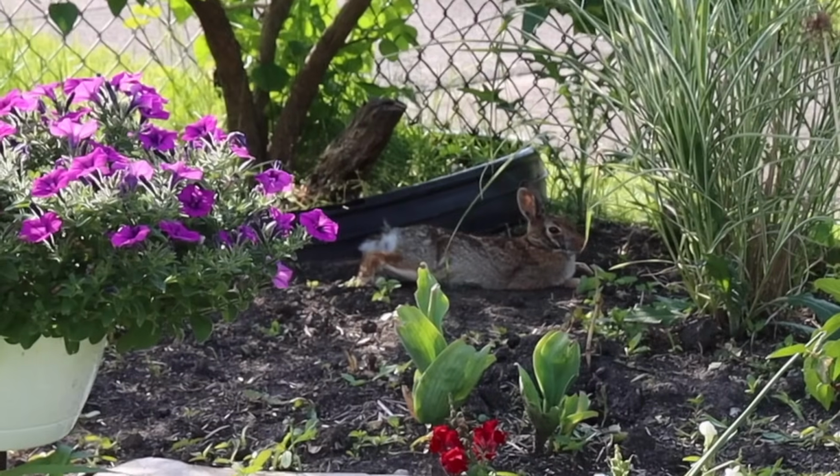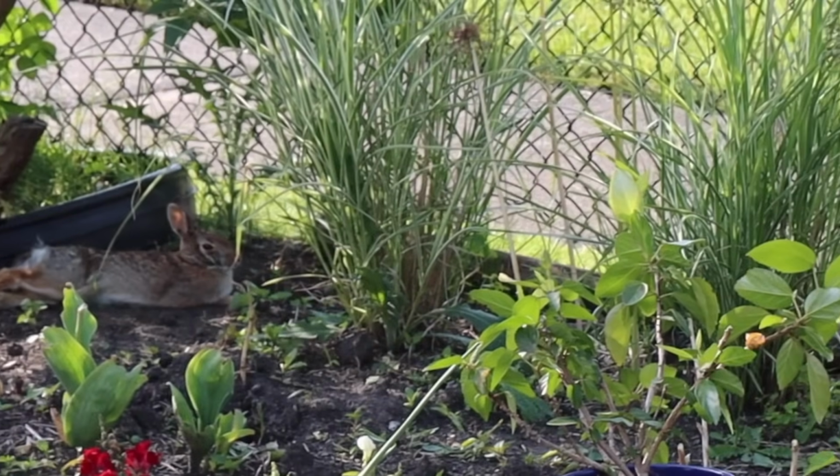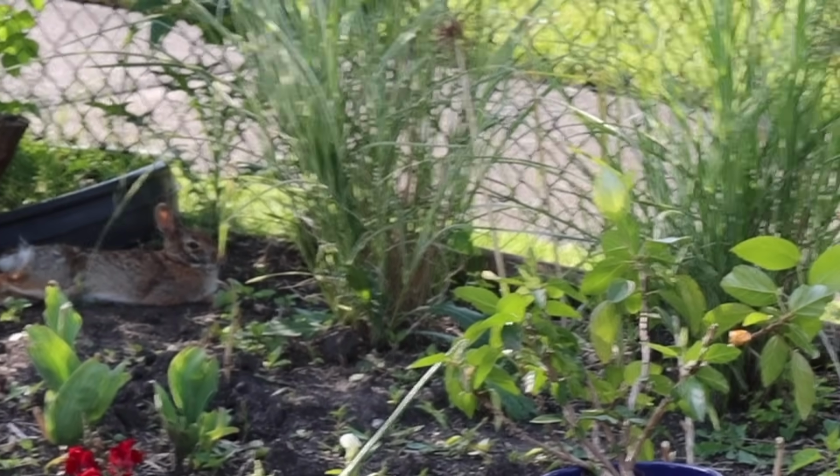Enjoying our garden. You see him? He's laying right there. He's just chilling in the garden.